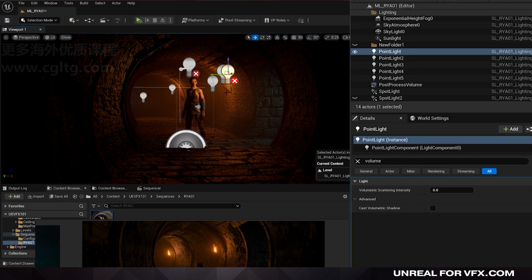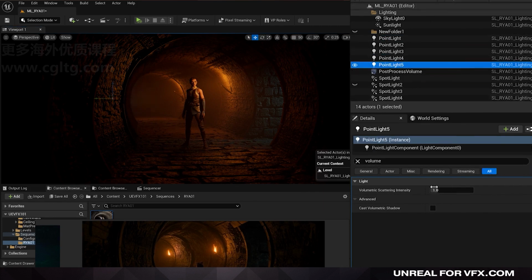So you can see by just reducing those 2, and for that key light that we have on echo here, reducing that already clears out a lot of the dense fog that we have in our scene. Point light 5 is our blue light. We could crank this volumetric scattering intensity to something like 10 just to see what the effect is, and we get this really interesting otherworldly fog that kind of rolls in through the background, which I think looks cool. It does start to make this feel a lot less believable. So it's going to be a fine balance between what's realistic and what is just creatively interesting.